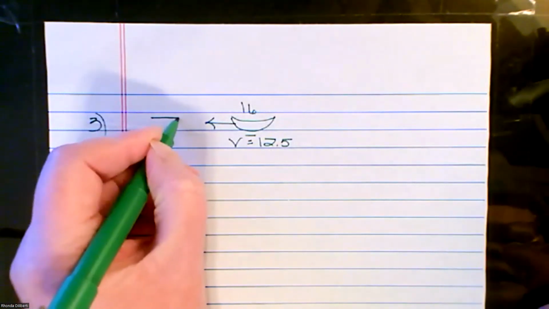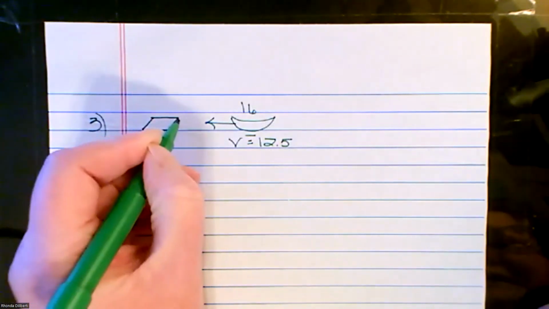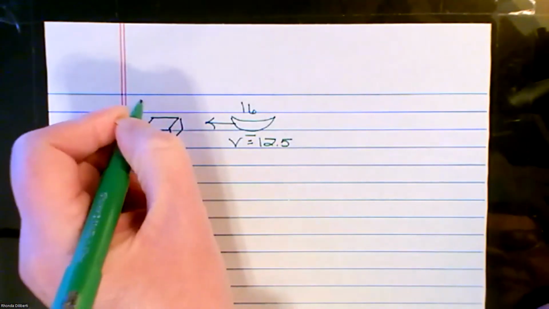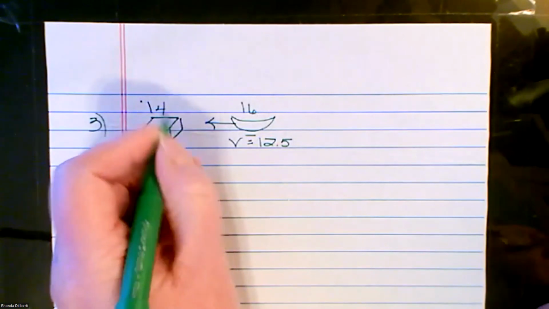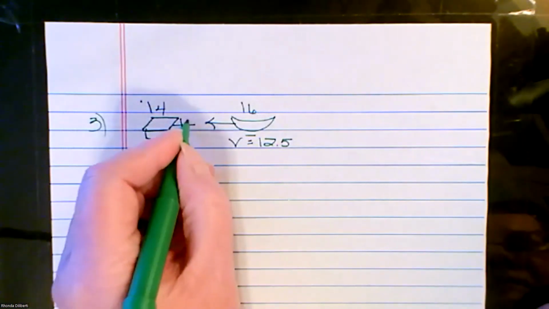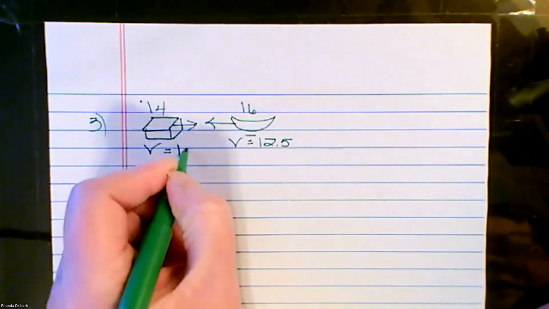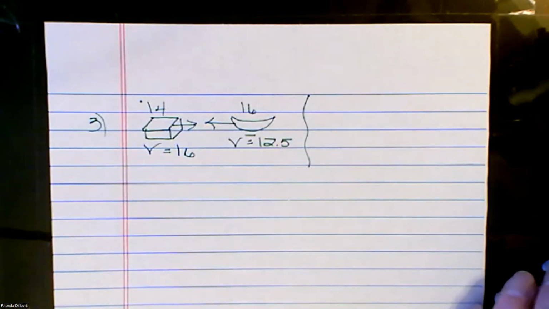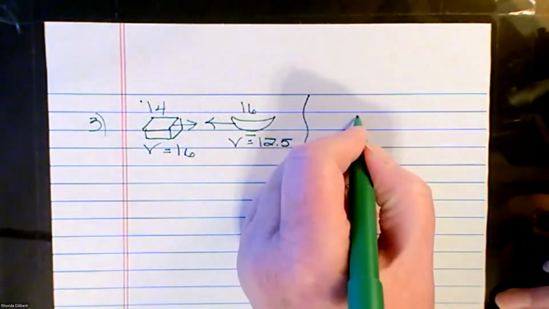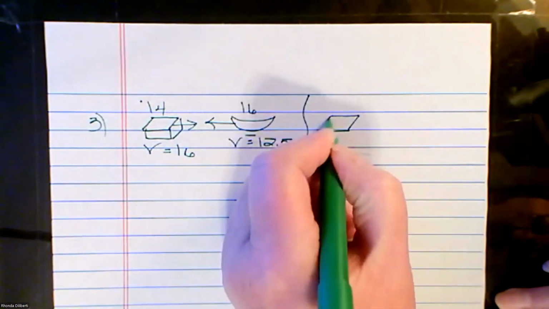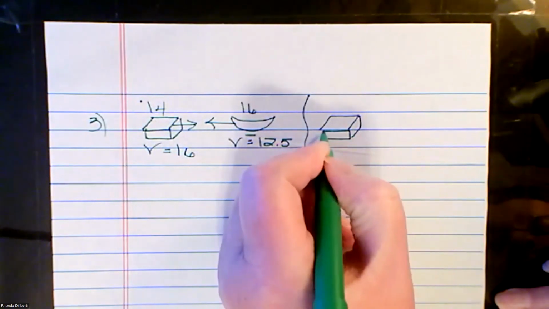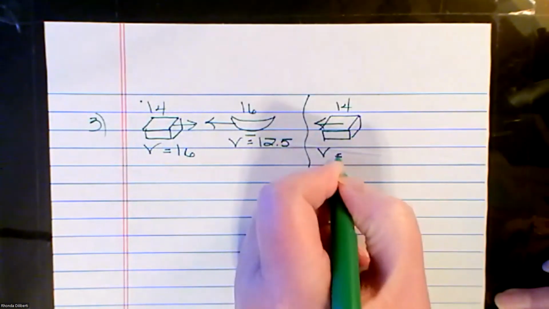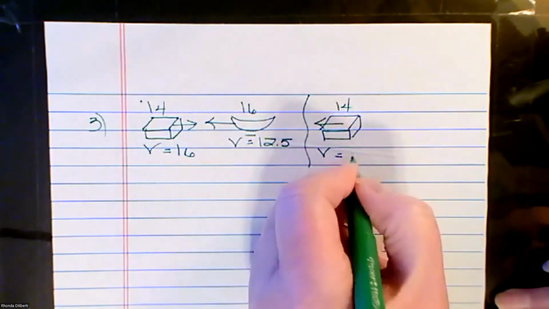I'll draw my raft like this. This is the kind of raft that you might see floating in a lake that you can jump or dive off of. So this is 14 kilograms and it is moving to the right at 16. You can see the head-on collision about to happen. Here's the collision. After the collision, the raft goes to the left. I'll draw my raft again. That raft is going to the left with a velocity of 14.4.